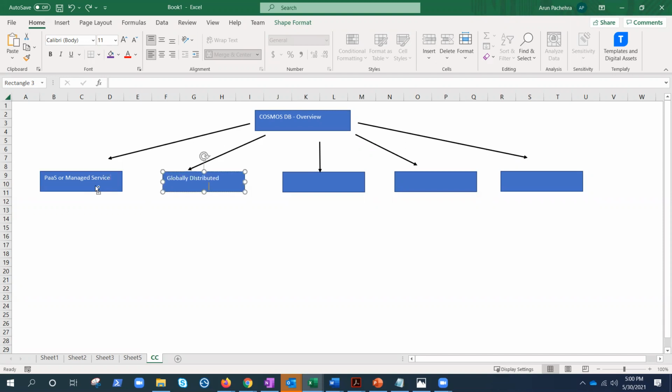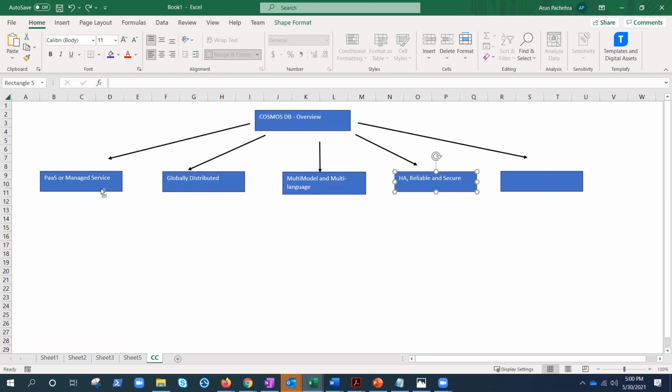Along with that, it's globally distributed. Remember, turnkey global distribution. There's a map, there's a mouse, you just click and there you go, it starts the replication. Then we have multi-model and multi-language. As I said, there are 5 APIs it supports, in almost all kinds of applications, like I mentioned, Java, .NET, Python, Node.js or JavaScript, right?